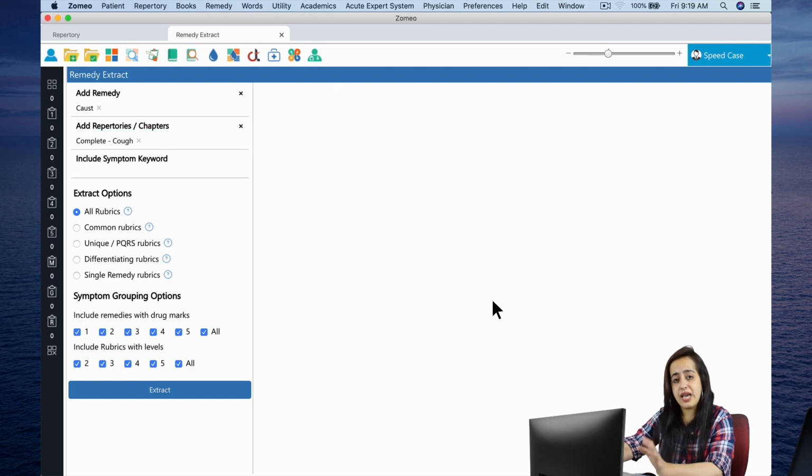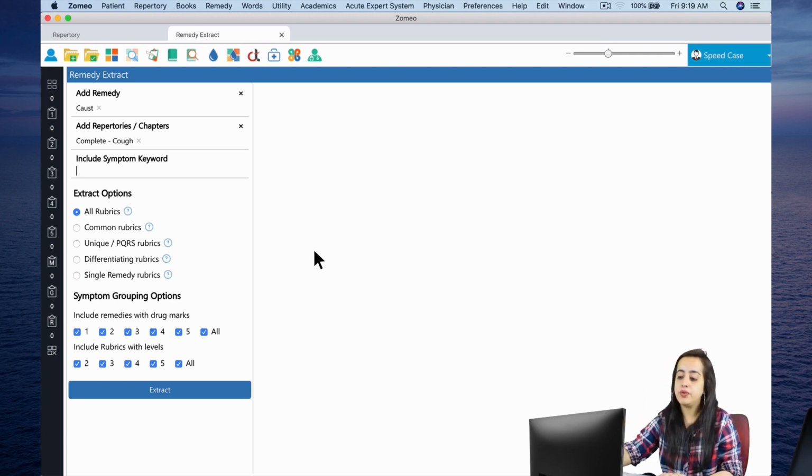Here you can include certain symptom keywords, like if in cough I just want to read about dry cough or wet cough, here is where I can type that keyword. But let us keep it overall. Let us have a look at the representation of causticum in cough.